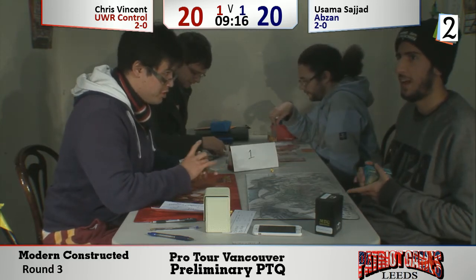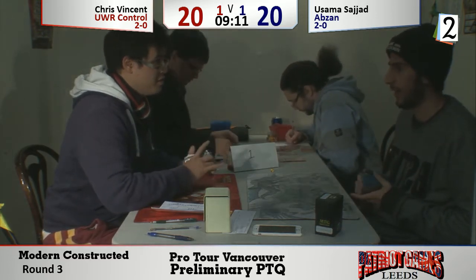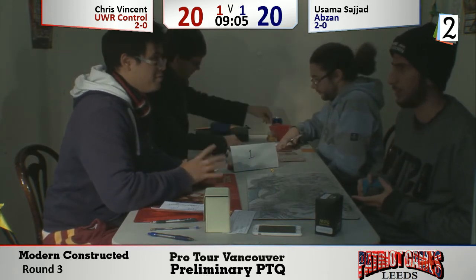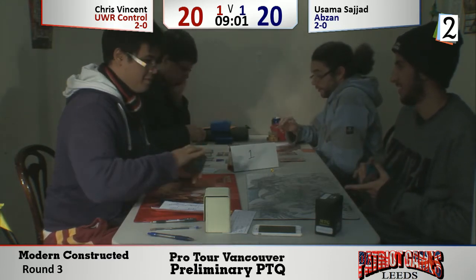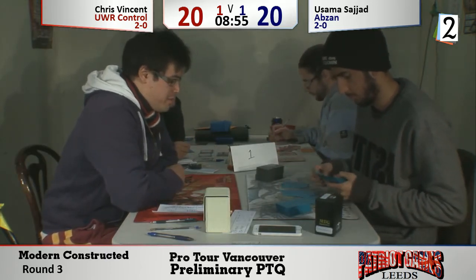To get it out of the way, which sometimes, as we've just seen in the last round, does not go well. No, it doesn't. You put yourself in a situation where any removal spell, like a Path to Exile, can really blow up your game plan. Yeah. Or you could still have 2-for-1'd him. Well, no, not really. If Chris had a bolt there, he could have still been able to kill the Rhino.